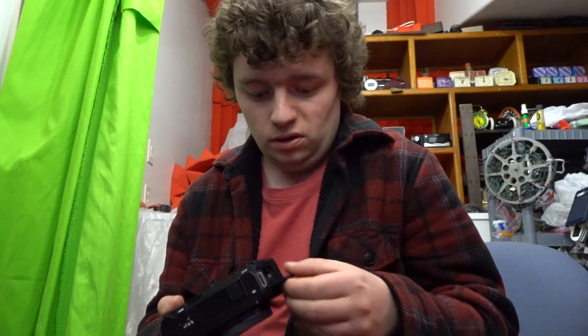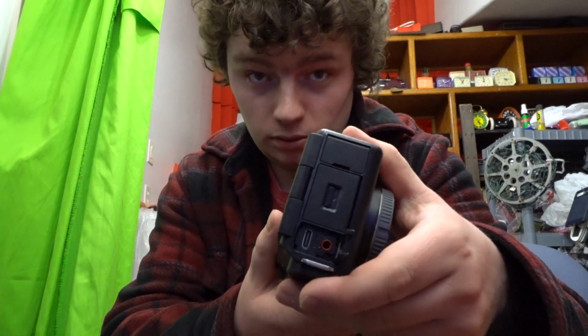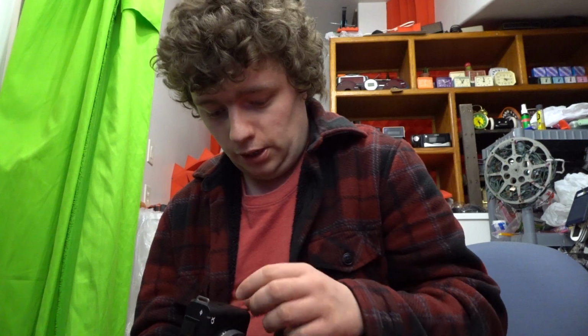So we got our SD card slot. Wow. That is a pretty thick door. Feels made of plastic, but doesn't feel bad. We have, yeah, almost said micro, USB-C, and our microphone plug in a nice shade of red.